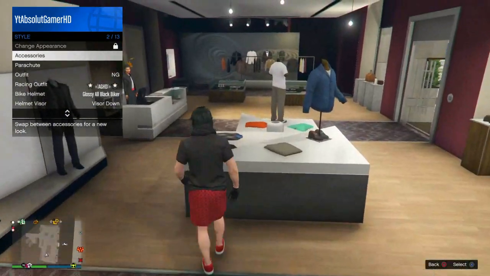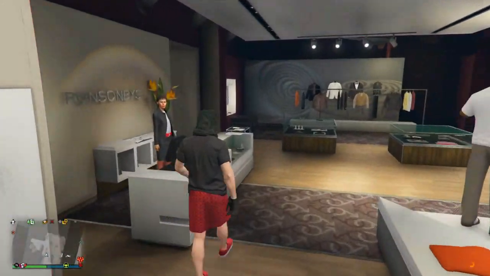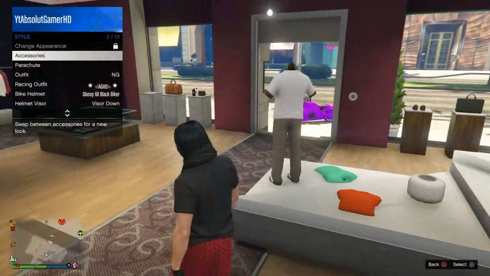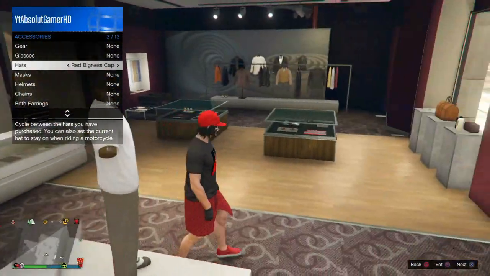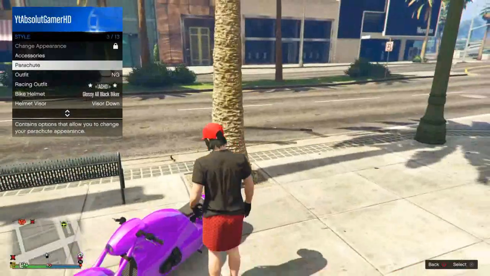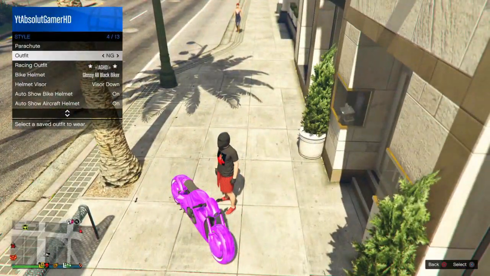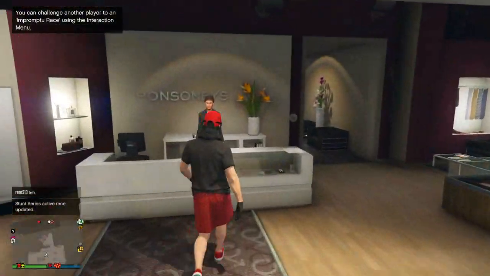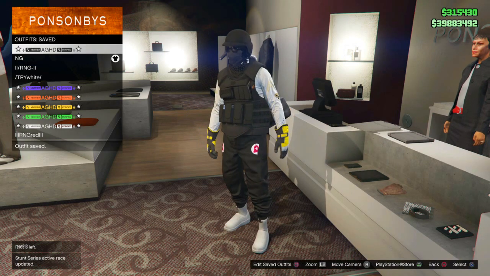So once you do that, just go to the crew emblems and put on the large crew emblem. Now just save the outfit, open interaction menu again, go to the hats and put on this red hat, the red bigness cap. Now go on your bike or any bike, make sure the auto show bike helmet is on. Then once you get off your bike and he's picking off the helmet, just quickly press X to the outfit.